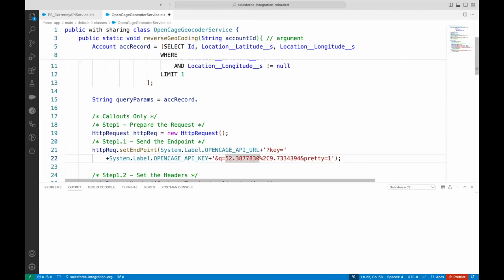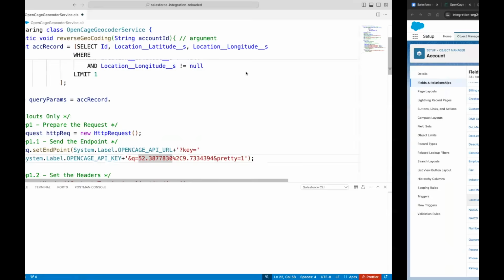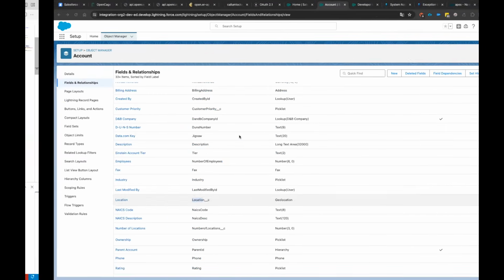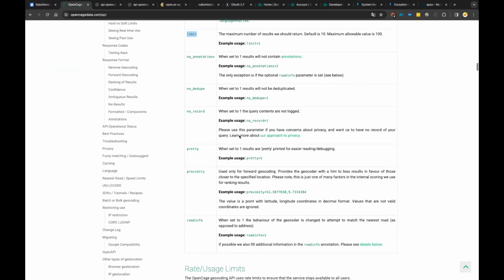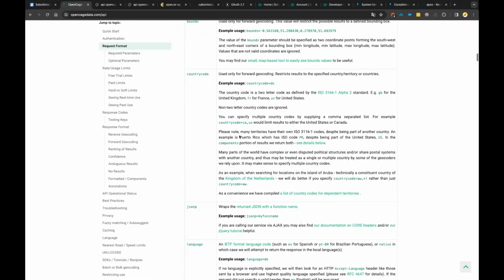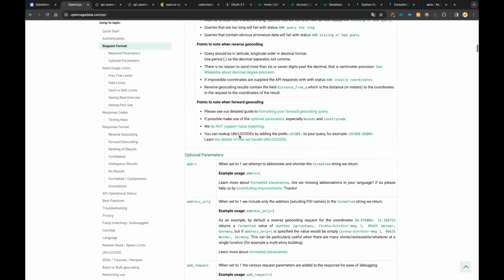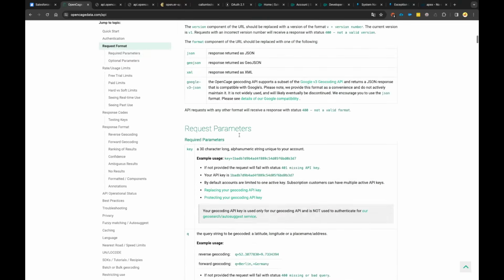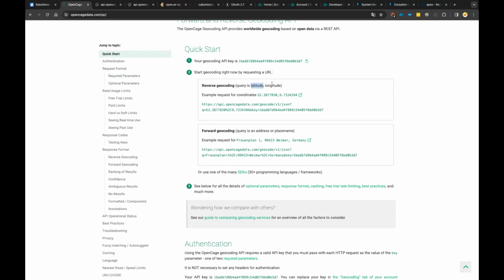So what we have to do is go to the document, and if you go to the top, it says queries latitude and longitude. So the first one should be latitude and the second one should be longitude. That's what we have. First one is latitude and second one is longitude.